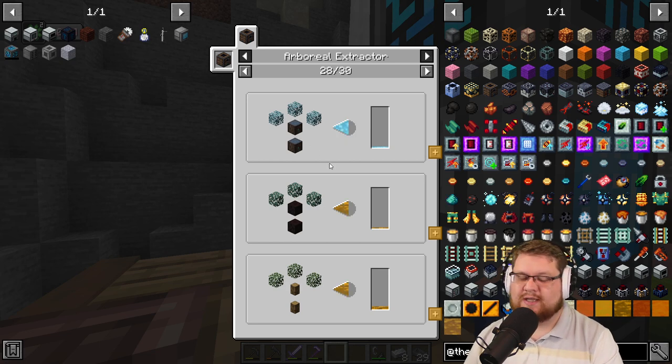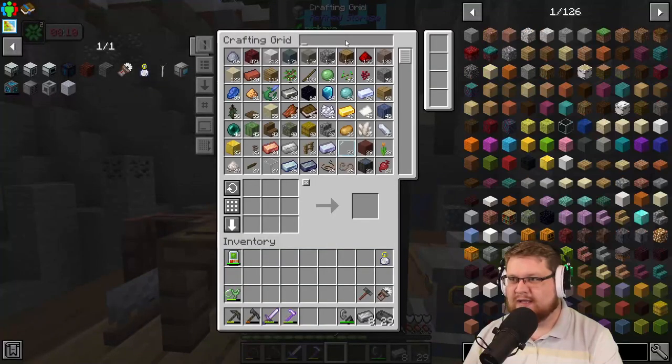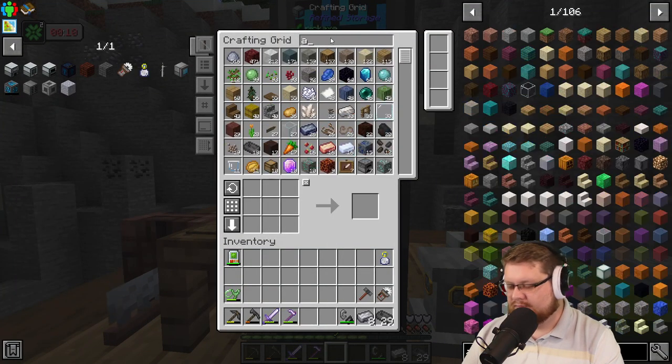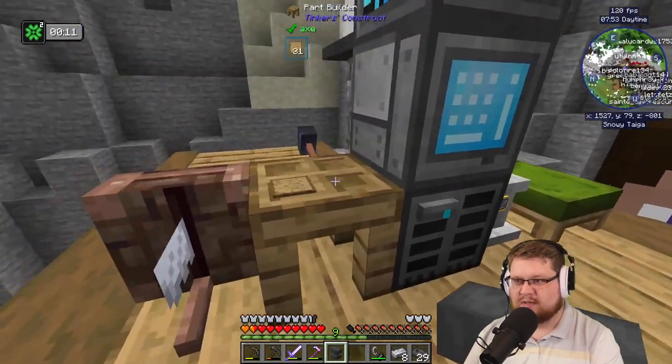Why are some NPCs giant? Interesting. Okay, how much iron do I have? Not a whole lot. Anvil. Do I have anvils? I do have anvils. We got those from earlier.